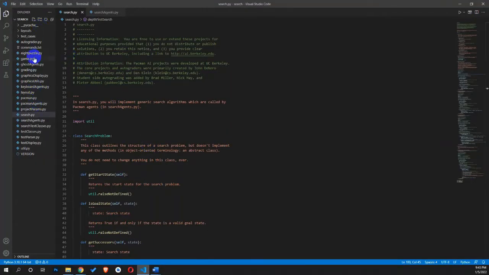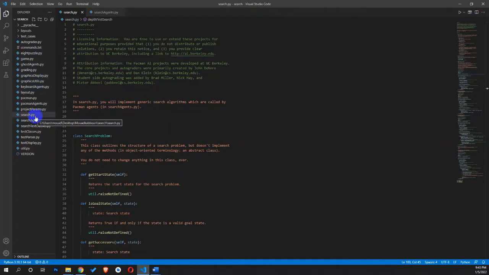So this is after downloading and unzipping the project, we have, like we said before, multiple files.